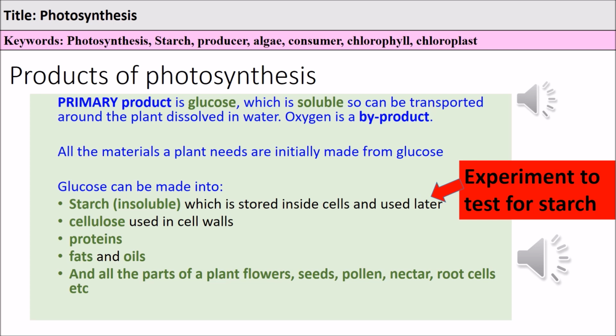Obviously, a plant does not have a skeleton, so it needs this cellulose to make it stronger, make it tall, make it stand up, give it some kind of structure and support. It can also make proteins. It can make fats and oils, so these might be in the form of a seed. And then it also can make every single part of the plant from roots up to leaves, including all those other things that it needs, seeds, pollen, nectar, for a healthy plant and a healthy lifestyle. So make some notes on this in your book and then move on.